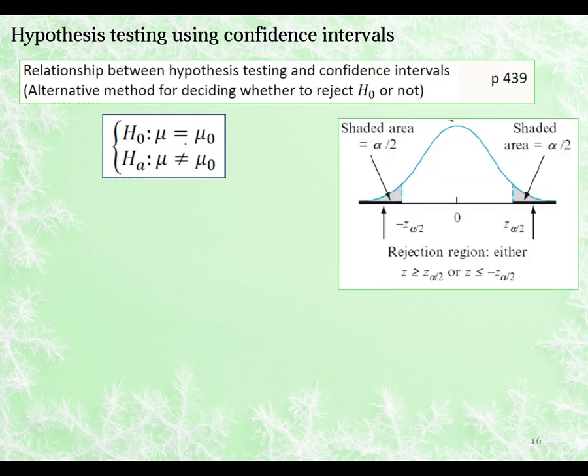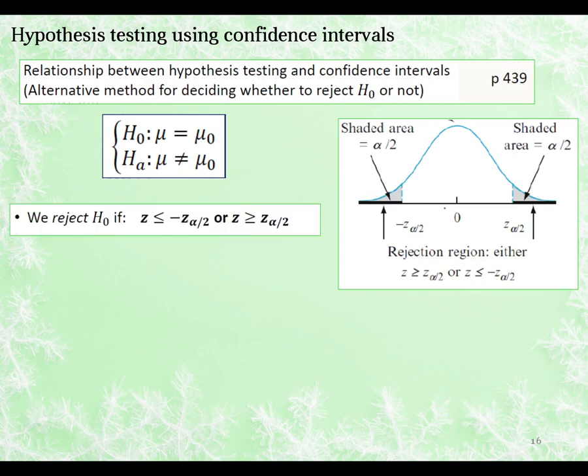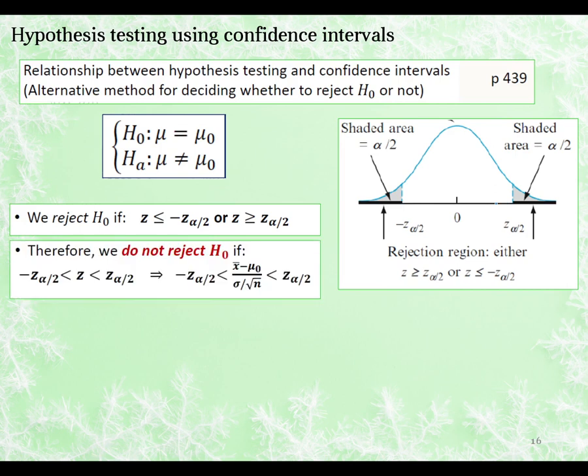Now, if we drew a sketch of this, then we can see what it looks like, where our rejection regions are, and you can go and indicate your test statistic on this. Now, that would mean that we will reject the null hypothesis if Z, our test statistic, is less than that lower critical value, or if Z, our test statistic, is larger than the upper critical value. We don't reject the null hypothesis if we have a test statistic that falls in between the two critical values.